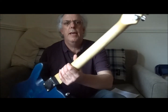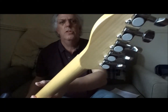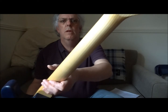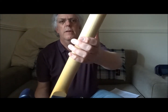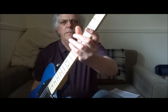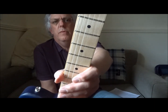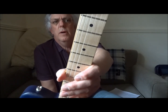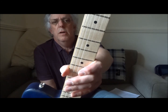The back of the neck I did with boiled linseed oil all the way down there, which gives a lovely smooth satiny feel to that. There's no stickiness at all. I haven't done anything at all to the front of the fretboard, so I'm not sure if I needed to put anything on there at all. If you do know, put some comments down below, that would be great.